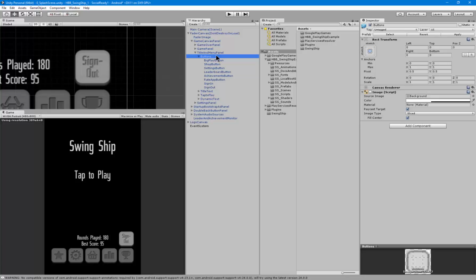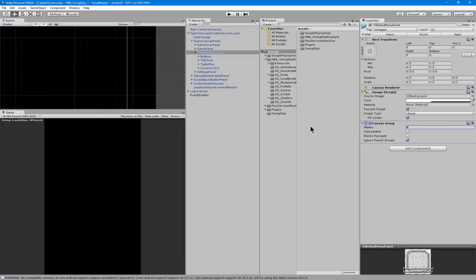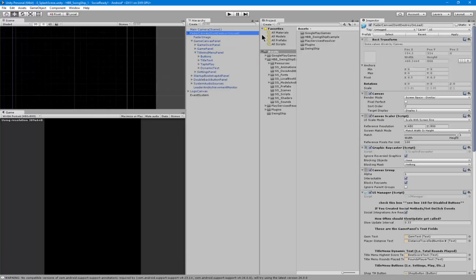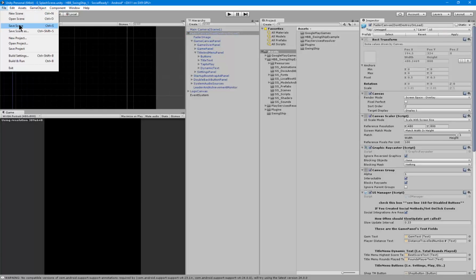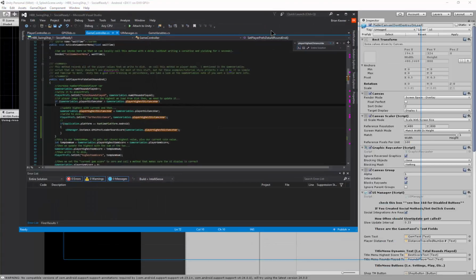And we'll also run a check to make sure that the sign in button is what's present after we do that check if they're not signed in. So we're going to get into doing that now. We'll go back to the title menu, take its alpha back down, and apply these changes that we just made to add the sign out sprite. Save, and go back to Visual Studio.